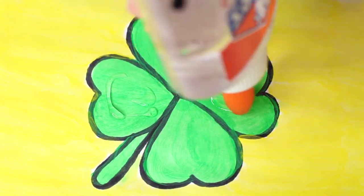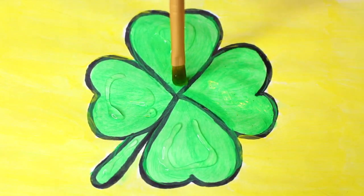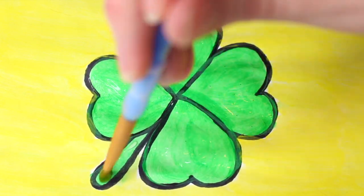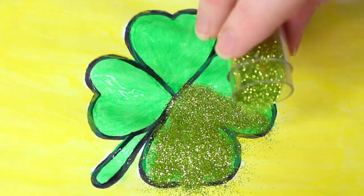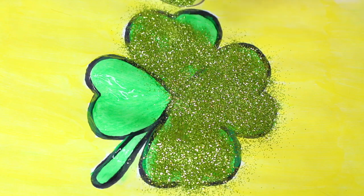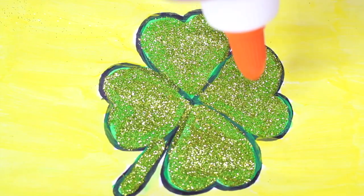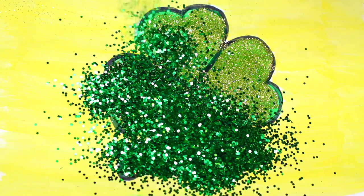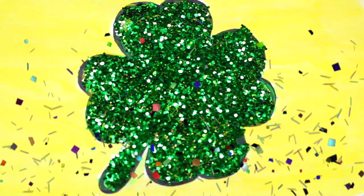First is the glue. This shamrock needs to be more sparkly, so I'm gonna add more green glitter to it. This is super green glitter. All done coloring the St. Patrick's Day clover drawing.